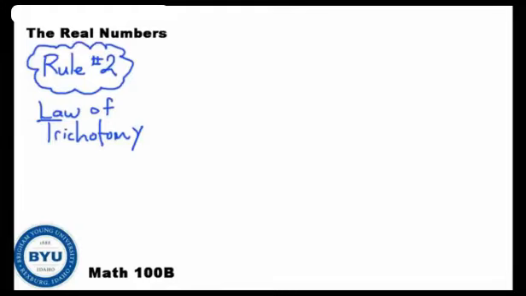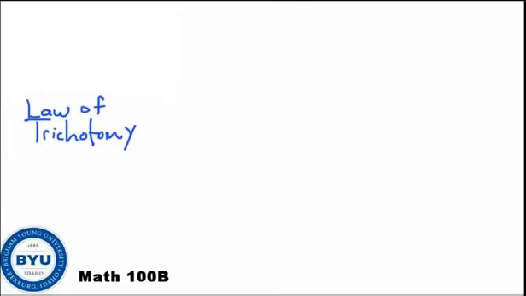Okay, the next law for real numbers, the first law was graphing. The next law for real numbers is the law of trichotomy. Ooh, sounds like a scary thing, but it's not scary at all. In fact, it just comes from tri, meaning that there's 3 options. For any 2 real numbers you pull out of a hat, doesn't matter what 2 numbers, you can always compare those 2 numbers with each other.